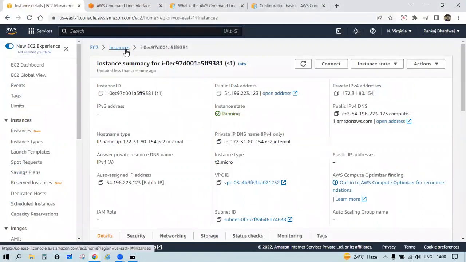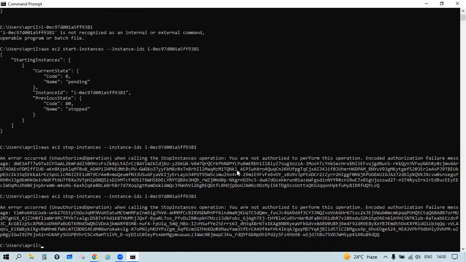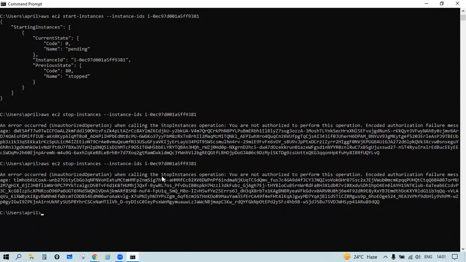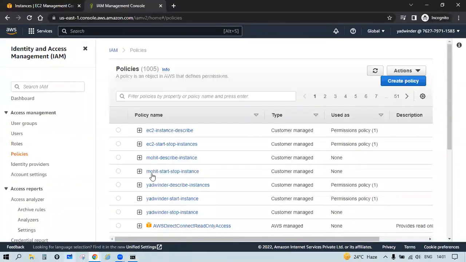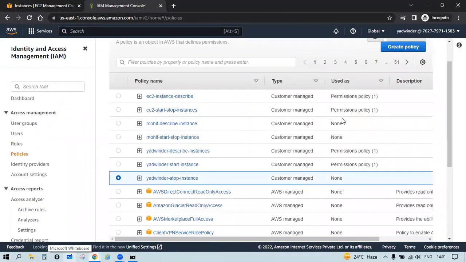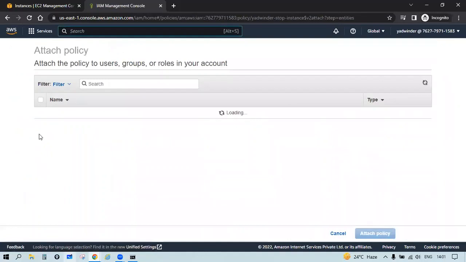ठीक है, now अगर मैं CLI के थ्रू इस इंस्टेंस को स्टॉप करना चाहता हूँ तो अब मैं इस इंस्टेंस को स्टॉप कर सकता हूँ ये वाली कमांड दोबारा रन करा के. You can see that जैसे मैं इसको रन कराता हूँ, मैंने अभी स्टॉप इंस्टेंस की पॉलिसी क्रिएट करी है बट उसको ऑथराइज नहीं करा है. ओके, so I need to go to the यादविंदर स्टॉप इंस्टेंस and I need to attach the policy to यादविंदर. तो क्लिक ऑन अटैच और यहाँ पर मैं यादविंदर के नाम से यूजर जो बनाया था उसको ये पॉलिसी ग्रांट कर दूंगा. ठीक है, क्लिक ऑन यादविंदर एंड अटैच पॉलिसी.